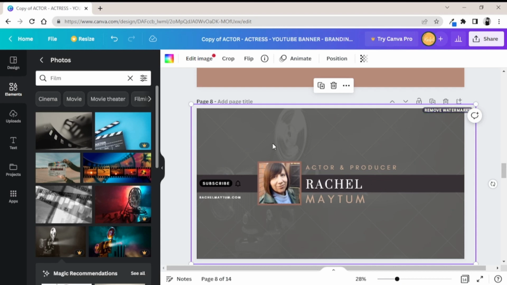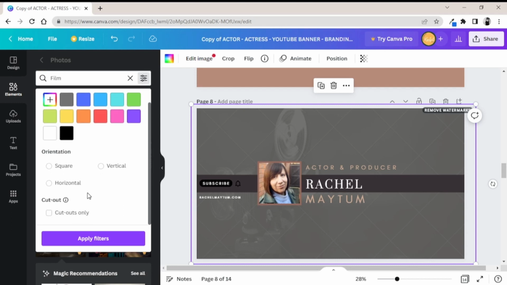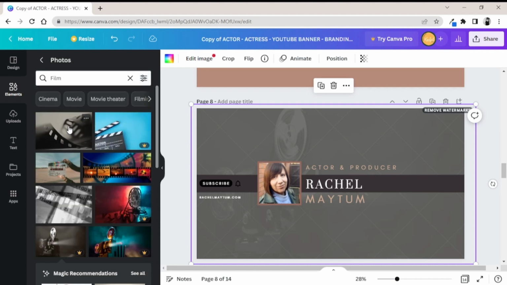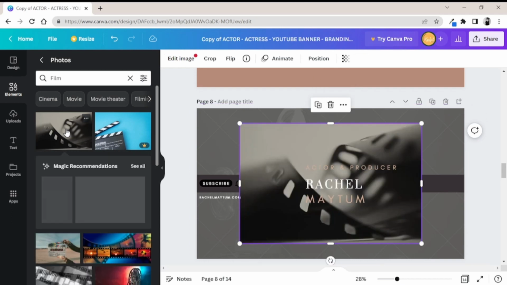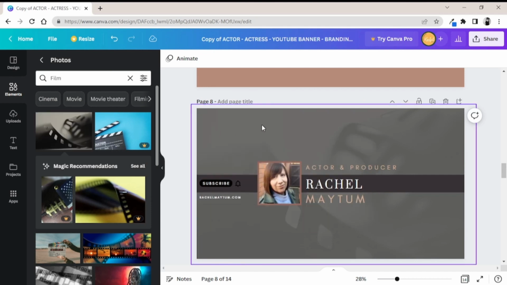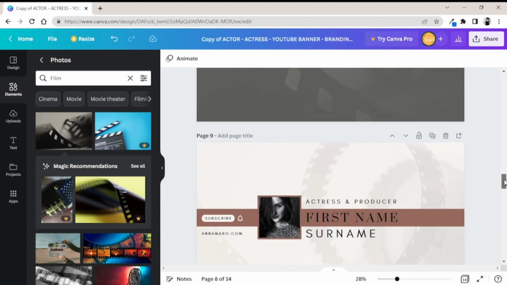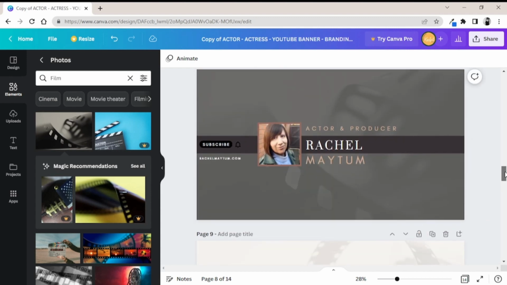Now here, as you can see, this is actually a pro image. So anything that has this little crown, you will have to pay for to remove the watermark. So let's go to the settings, and we're going to, oh, we don't have that there either. Usually with Pro you have a setting where you can choose free options, but you want to go for free options. So here's a free one. You're just going to put that in there instead. There you go. You don't have the watermark. So if that comes up, just choose a different image. So that's how you can do that one.